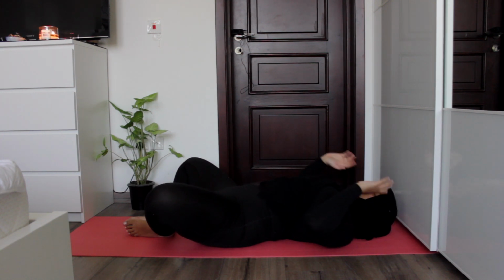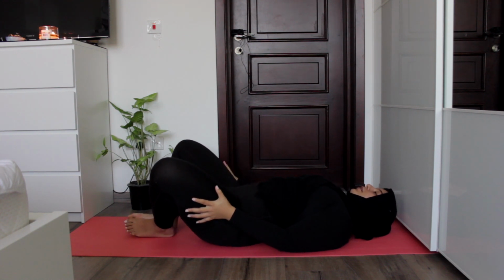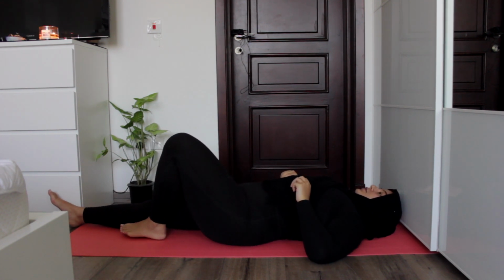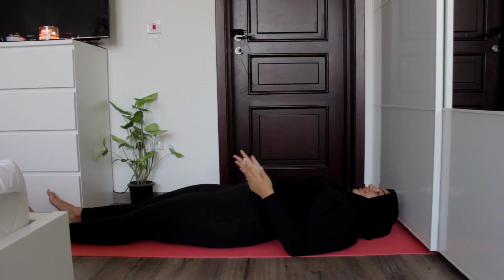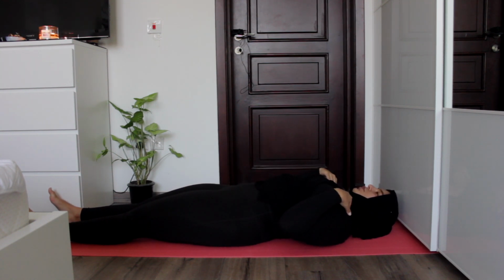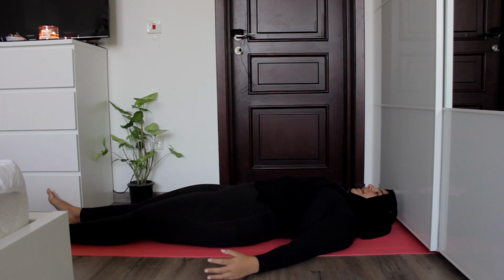Now gently bring your hands to the outer edges of your thighs and slowly close your legs back up. And then we will stretch the legs out long. And we will think of our posture once again. So slightly open through the chest, bring the shoulder blades, tuck them in a little bit, and we will have our hands by our sides very loosely.